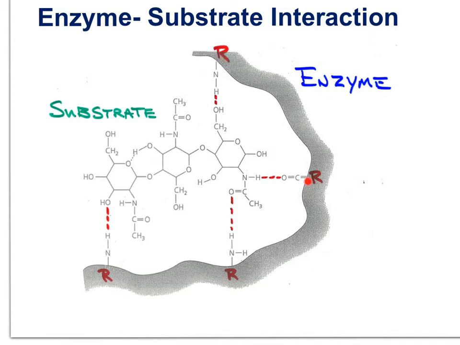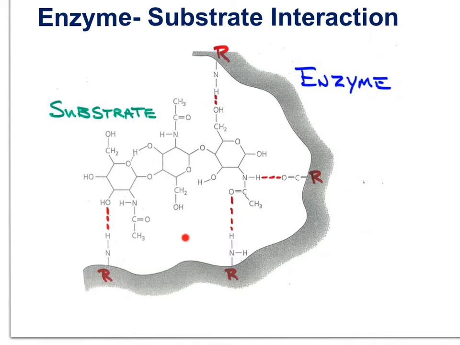Specific R groups are positioned in the active site as a result of the tertiary shape of the polypeptide, the enzyme, which is dependent on the primary structure of the polypeptide, which is dependent on the sequence of bases in the genes of the DNA that would direct the synthesis of this enzyme.